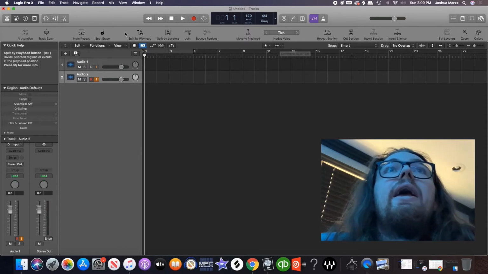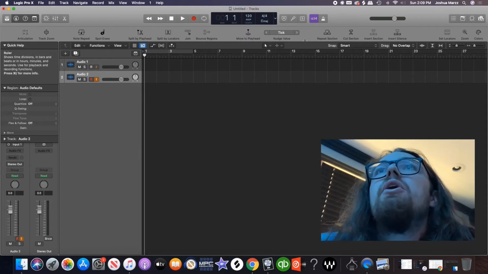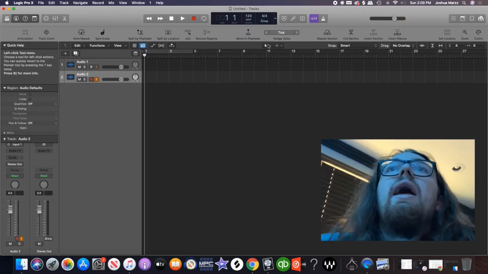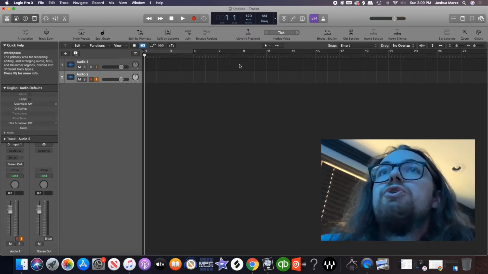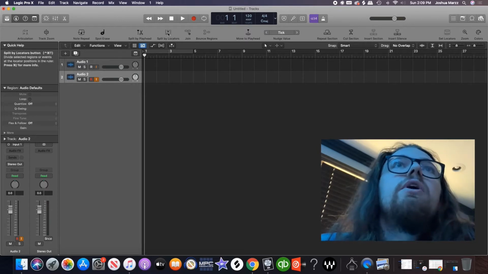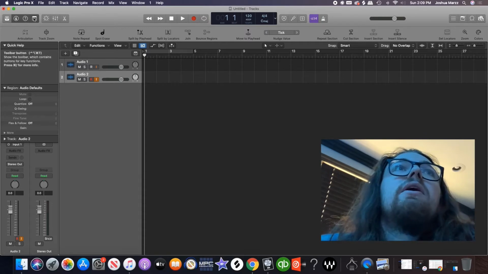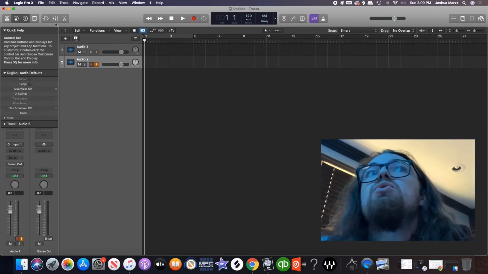And basically up here, you're just selecting your tools manually. So you can select a tool and it will change what your actual cursor does. Instead of just clicking and dragging and moving, you can do something like split locators straight up by clicking on it. All right. So that's the toolbar. But a lot of those can be used as quick commands.